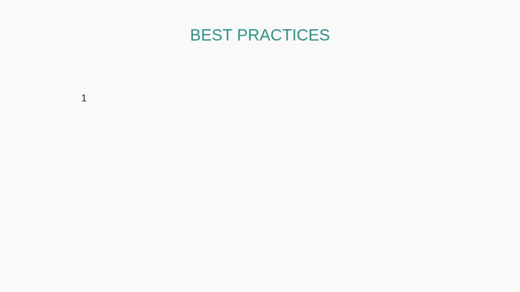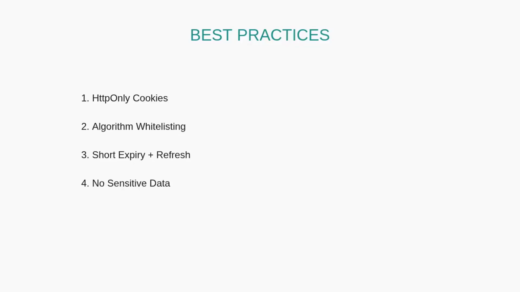First, never store them in local storage. Use cookies with HTTP only, secure, and same-site strict flags. Second, use a library that forces you to specify the allowed algorithms so you don't fall for the none trick. Third, keep your payloads small and non-sensitive. And finally, ask yourself, do I actually need statelessness?